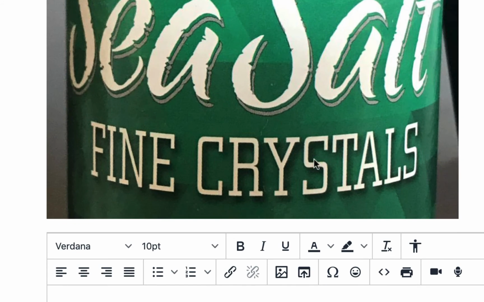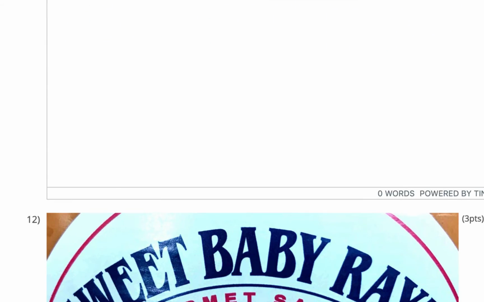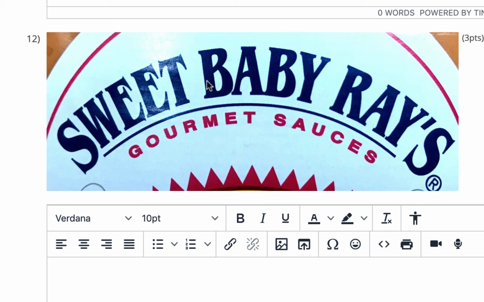This one should be pretty clear what kind of font that is. Even though it's light, those big serifs on it should really indicate that. And this one here, you might indicate that it's on an arch. You might indicate that the letter spacing or the tracking is spread out a little bit.